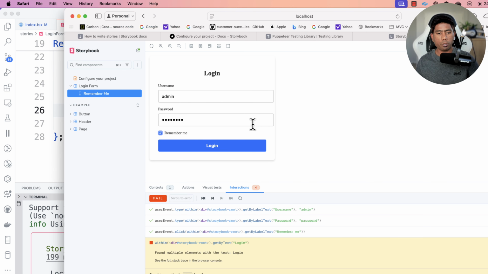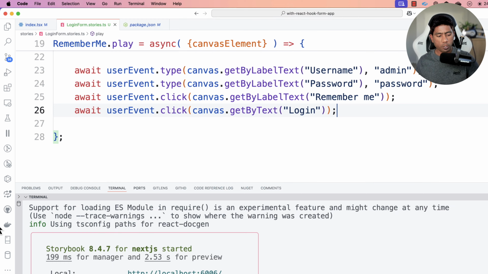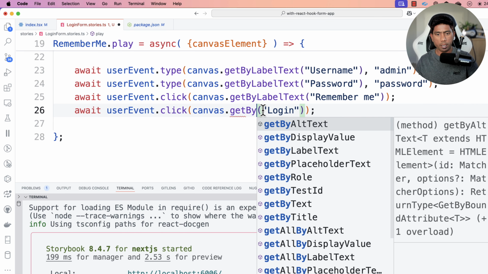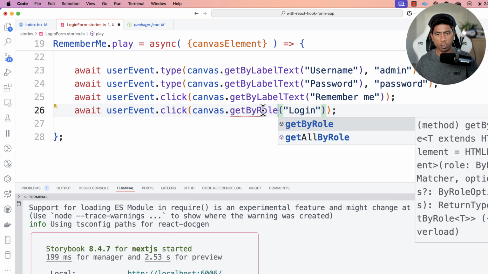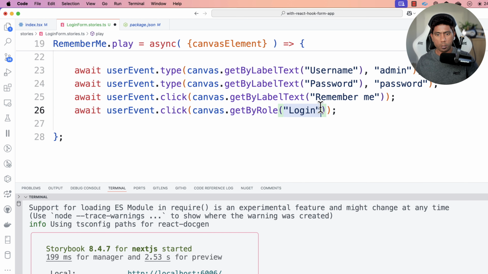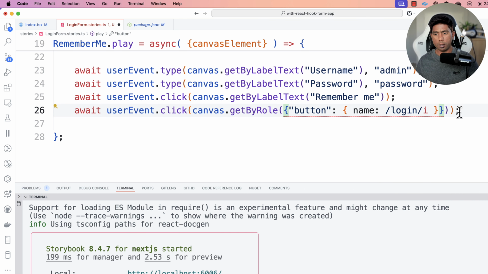I've already written all this code behind the scene. That's the reason why all of these are just coming back pretty immediately. So yeah, that's just how it's going to work. But by text, the login is not going to work, because I'm just going to use getByRole for, at least for this particular button clicking operation, and I'm going to say button, and I'm going to give a name as login.